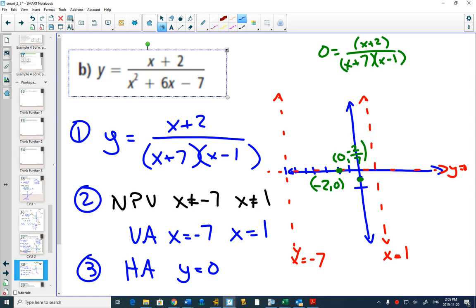At first, this feels really wrong, right? Because you put a point on an asymptote. It would be wrong if you put a point on a vertical asymptote. Vertical asymptotes are non-permissible values. You can never have a point on a vertical asymptote. But horizontal asymptotes are just there to tell you what happens to the graph with big x values and big y values. So in this case, it's okay to have a point in the middle.